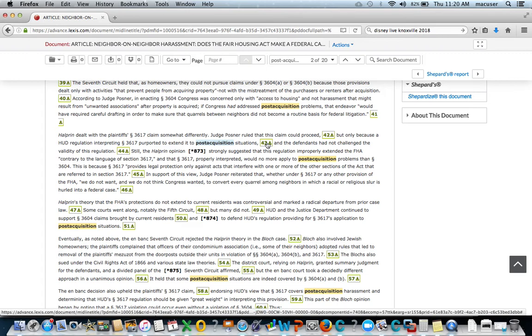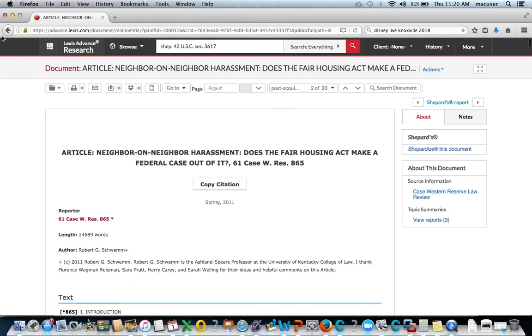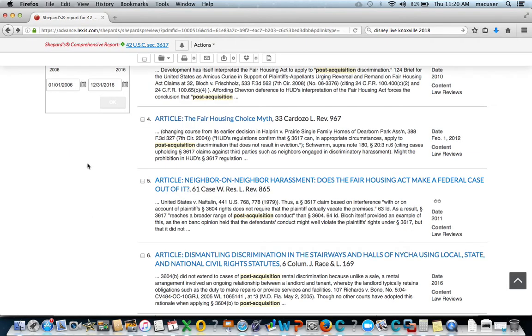And even though this article is not the law, it does cite back to primary law. So we're going to use the footnotes to jump down to them. And we have the case, we have the regulation, and of course we already have the statute as well. So really giving us a plethora of content to deal with. All right, now we're going to jump back to the Shepard's report. And we, of course, lather, rinse, repeat until we have a good understanding from these secondary sources.